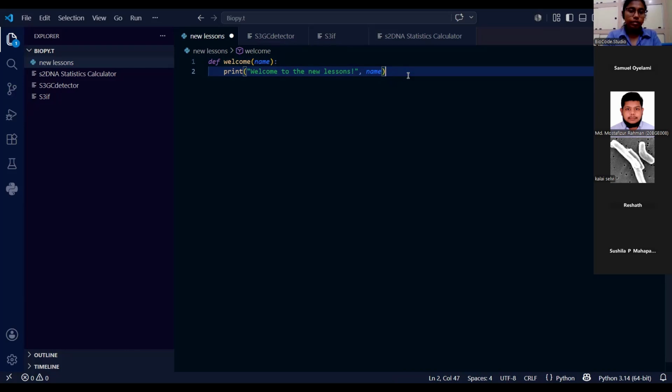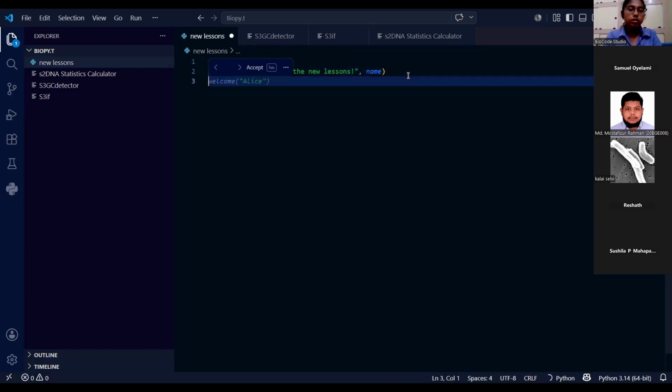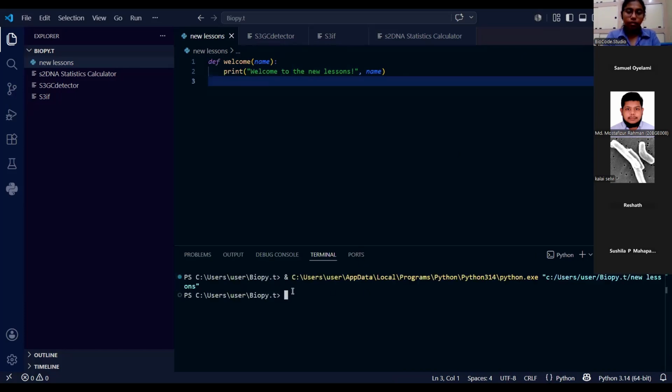This is just a function definition. It doesn't give you any output. If I run this, it doesn't give any results. Even if you use print, it doesn't give any results because it's inside the function. Unless it is called, it won't give results and it won't do a task.